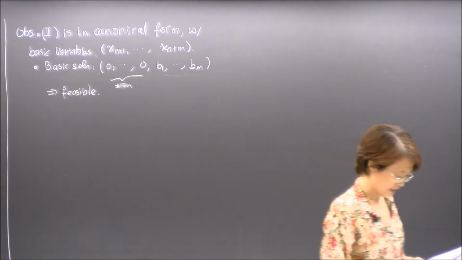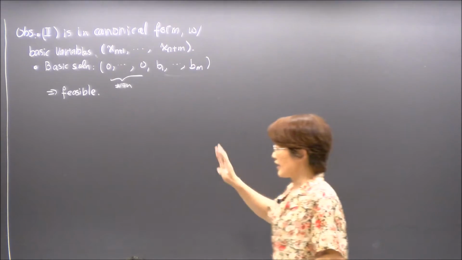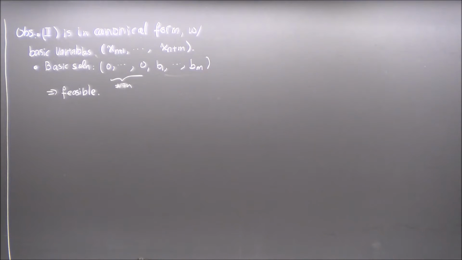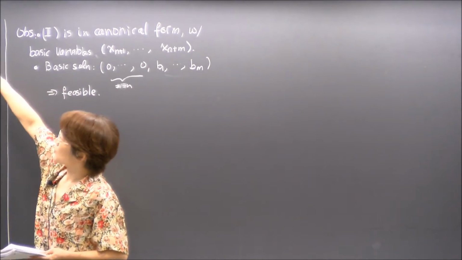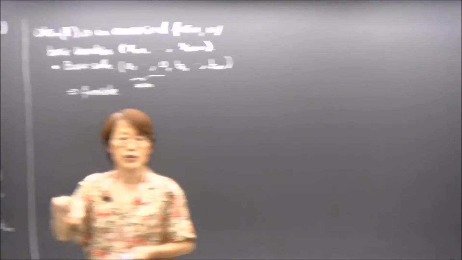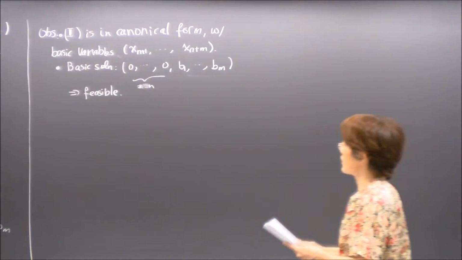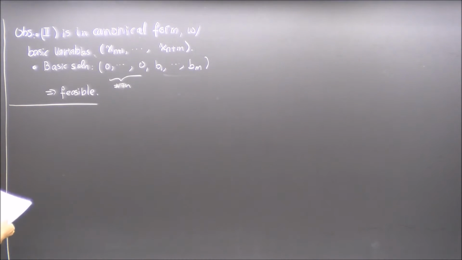Okay, so we wrote it into a form that is canonical with a feasible basic solution. That sounds like a good starting point for some linear programming problem, right? So we need to understand what linear programming problem I can associate with this as my constraint that will help me reach what I want to achieve. Keep your mind clear. What we're trying to do is put 1 into canonical form. That's the final goal, and all this is trying to get into that. Okay, so this looks like a good starting point for some linear programming problems. So let's see.